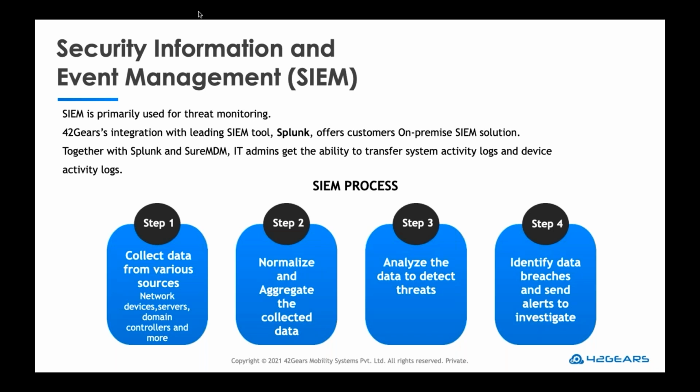In the next step, this data is analyzed to detect threats. In the last step, with the help of this normalized data, the threats will be identified and alerts will be sent to the IT admin to investigate further. So with the help of this, IT admins get the ability to transfer system activity logs and device activity logs as well.